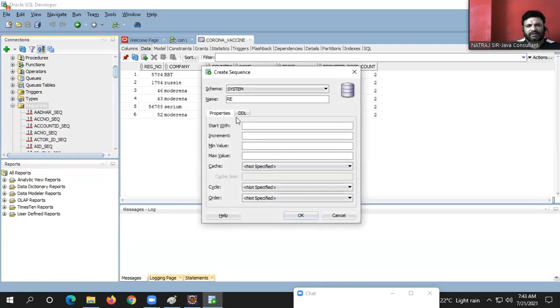The name is REG_NO, vaccine_REG_NO_sequence. Start with 1,000, increment by 1, minimum value 1,000, max value 1 lakh. Save, OK.